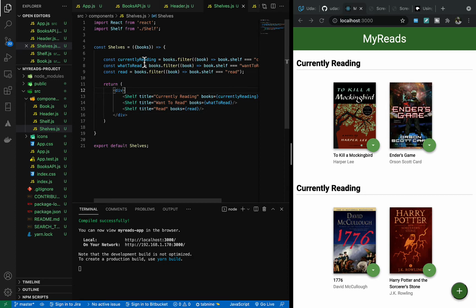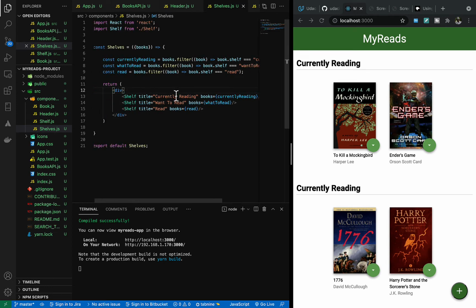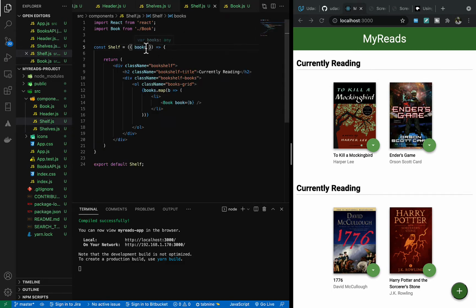And from shelves, we are passing the title for the shelf down to the actual shelf. So currently we're passing in the titles currently reading, want to read and read, but it doesn't show here. If I come here to shelf, we are not taking advantage of the title right now. So I'm just going to update that real quick.